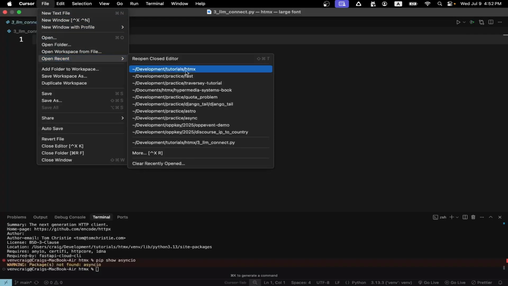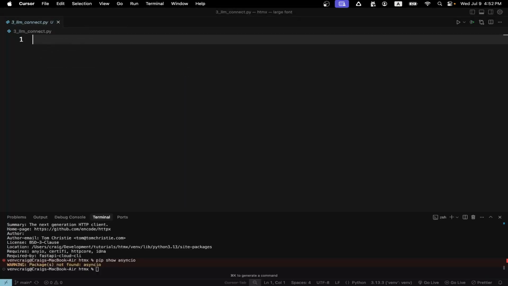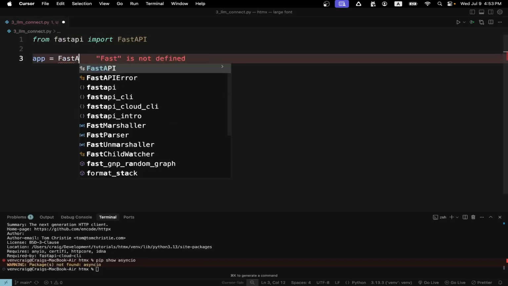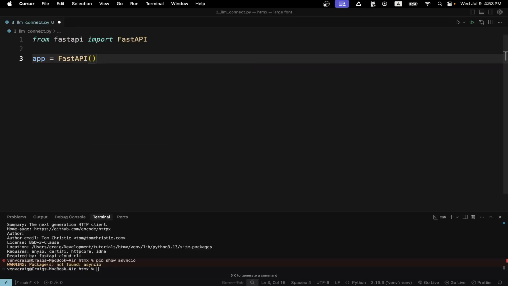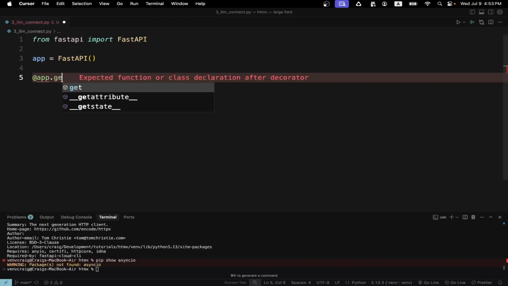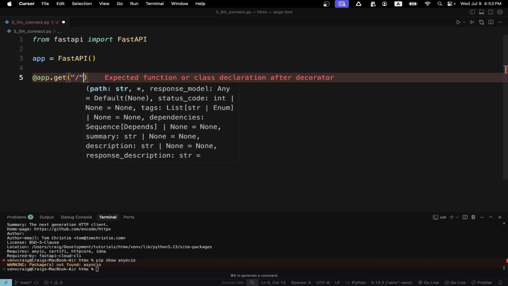Okay, we have a blank screen, and I'll actually open up the folder within Cursor for the directory that the project is in, because we're going to need to access the templates subfolder shortly. The first step is to import FastAPI with a capital F, and the API is capitalized. Once that's imported, we can instantiate the FastAPI class. Now we can use that app to interact with FastAPI.